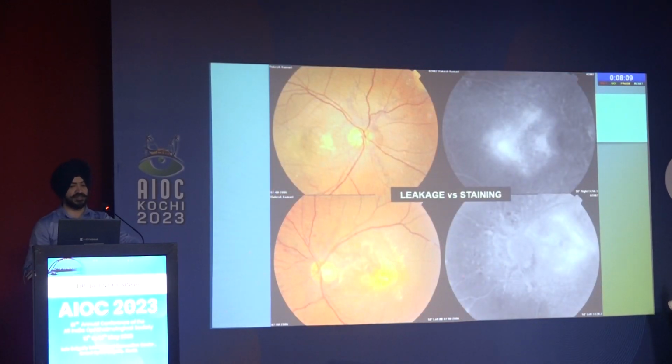This is a case of angioid streaks to help you differentiate what is leakage and staining. Here you see the lesion which is not the same as the hyperfluorescence that you see here. So this is an advancing edge of a CNVM related to angioid streaks, whereas this lesion in the lower picture shows you a scar and a corresponding hyperfluorescence. The staining of the scar is usually well defined, and you can always go back and correlate clinically if it corresponds to the same area.